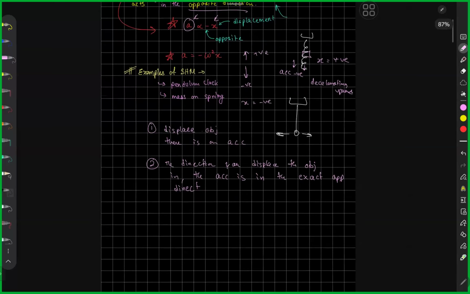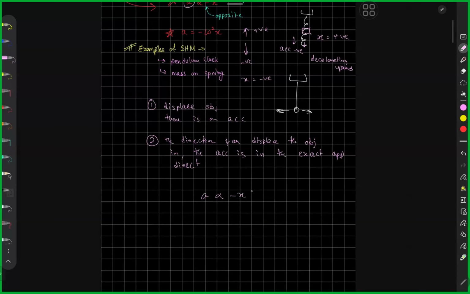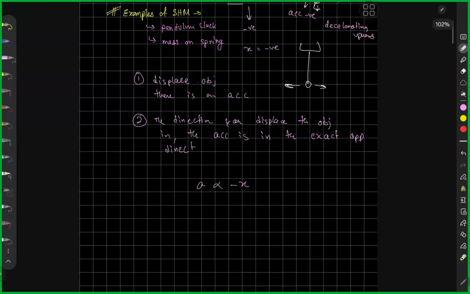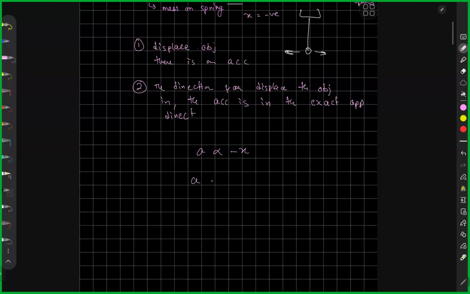Fair. And now you guys know that every single time we remove proportionality, we have to include a constant in the equation. So I want to remove this proportionality, and people have found out by experiments that whenever you remove the proportionality, the constant comes out to be omega square. What is omega? Whatever the angular frequency, not frequency, my bad, whatever the angular velocity is of the bob, squared is the constant.